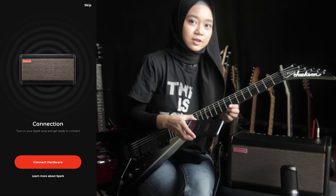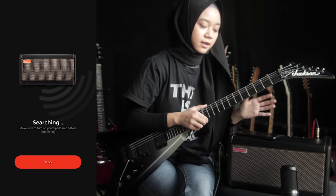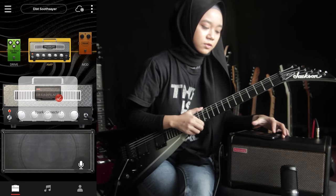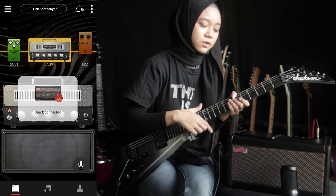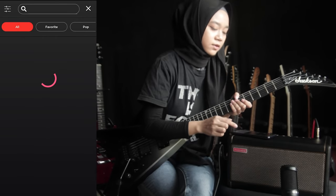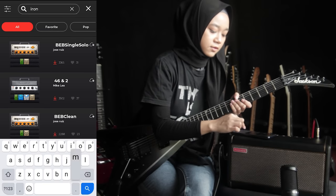I have my phone here. Now I'm gonna connect the Spark to my phone so I can control it via my phone. Now I'm gonna look for the closest tone I can find for an Iron Maiden song. Here on the tone code, I will type Iron Maiden.